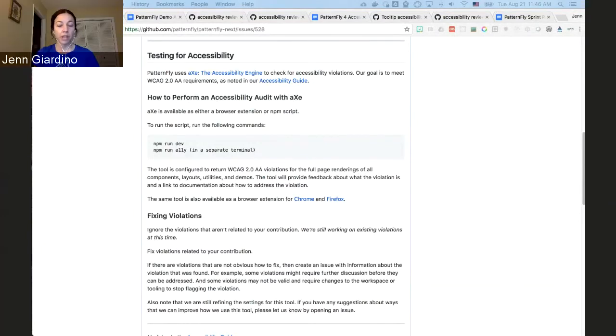Yeah, so at the last demo, Michael Spaxman reviewed the Axe tooling that he integrated with the PatternFly Next repo and demonstrated how you would use that to flag violations in your contributions. So he and I got together and worked on drafting guidelines as far as how you would use that tool and what you should do when you see violations flagged. Right now we've just posted this in the issue for that work, but this coming sprint I'll work on getting that into the repo somewhere. And that's it for me. Thank you.